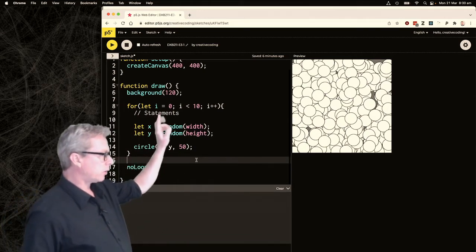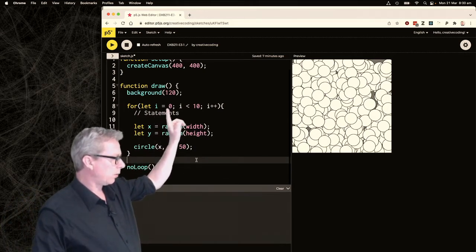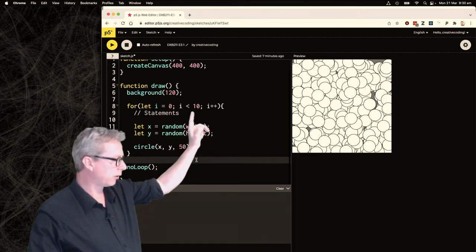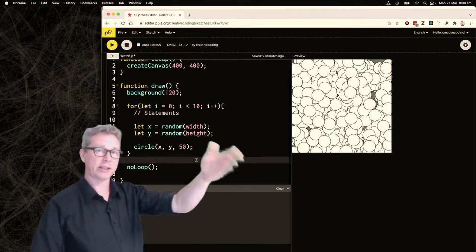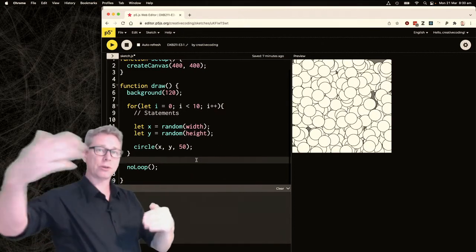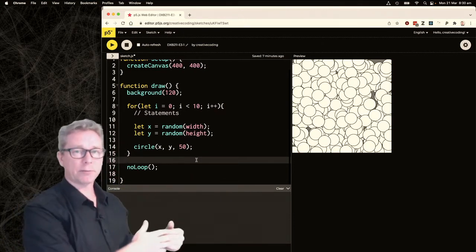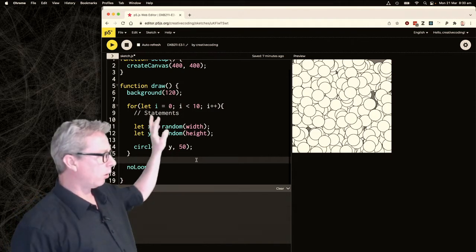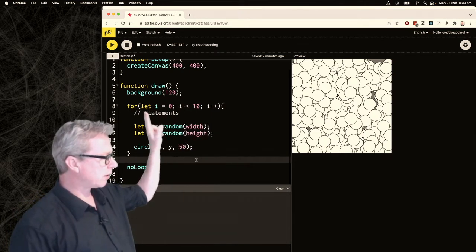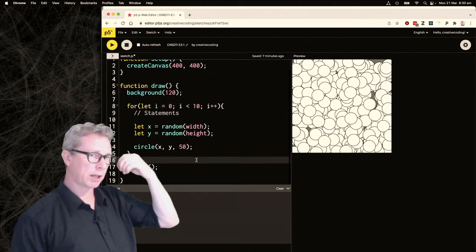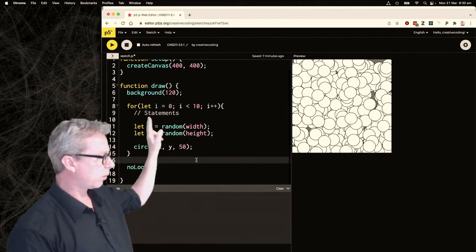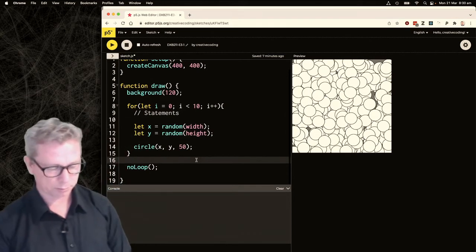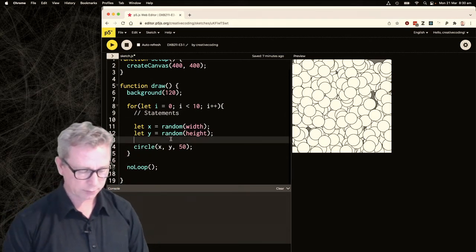You could start i at 10 and count down to 0, decreasing i by 1 each time. So you can actually count backwards. You can count up in 2s or 10s. You can start from 50 and go to 75. All of that's possible, but usually this simple version, if you just think about the number of times that you want to loop, is often the easiest way to think about constructing a for loop. But I'll show you some of those other variations in a second.